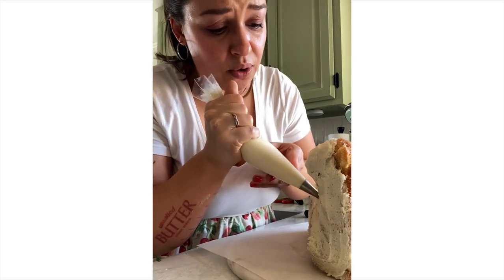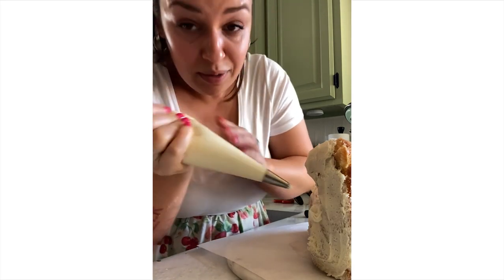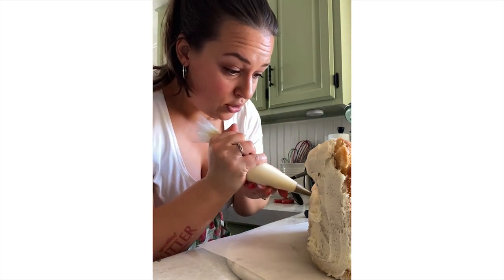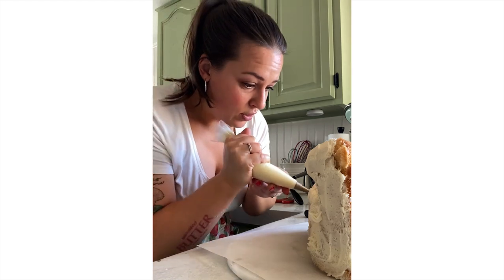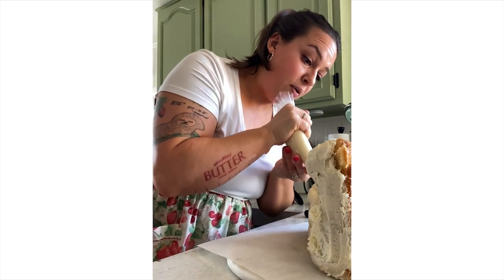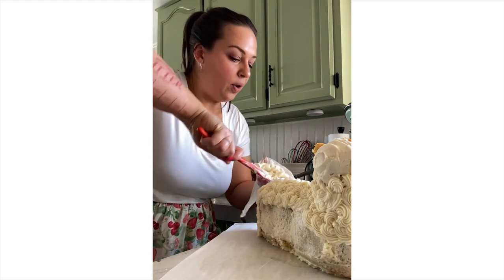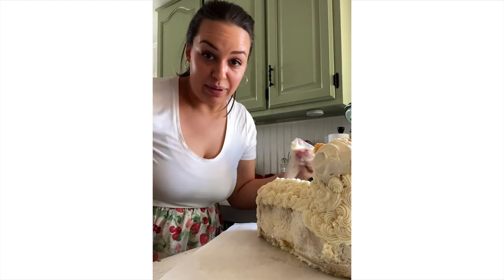And you totally don't have to pipe on the frosting. You can just spread it on if you want. You can do like what my grandma did and just coat him in coconut if you love coconut. Make it your own.